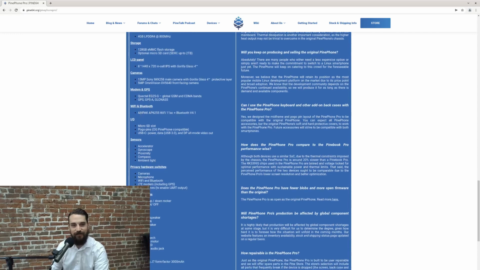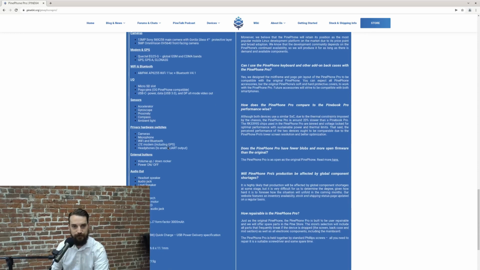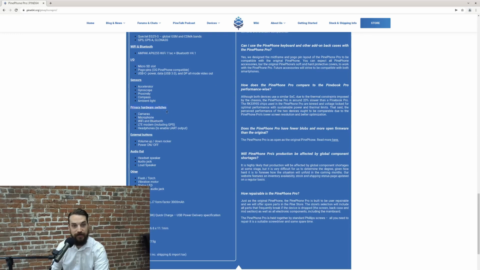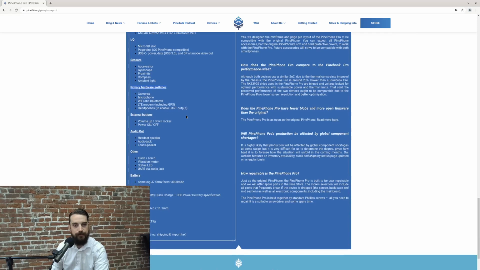Modem is fine. Wi-Fi is fine. The I/O is great. Sensors is everything you would come to expect from a mobile phone. What's really nice are these privacy hardware switches. These are physical kill switches on the back of the phone underneath the back case, where you can actually physically disconnect the cameras, microphones, your modems, your Wi-Fi, and your headphones. So if you don't want to be tracked, number one, you're on a Linux phone, you're not being tracked. But if you needed that extra step toward privacy just to be sure, you can always physically kill the things that you're worried about.